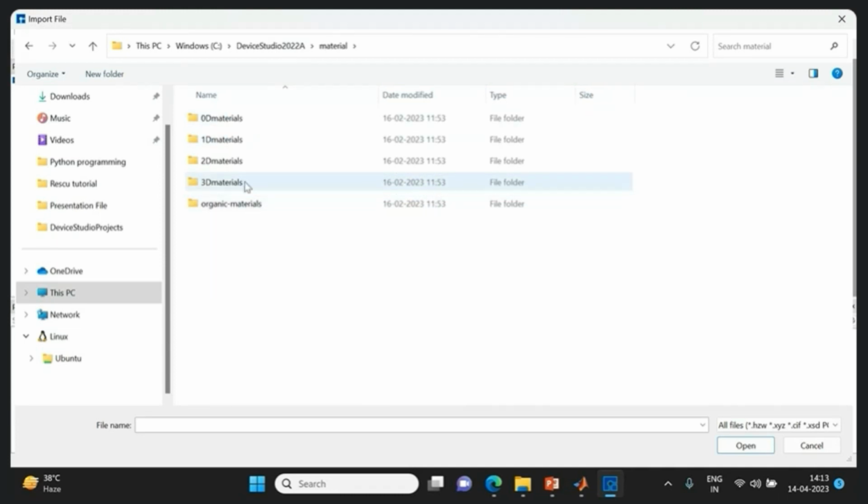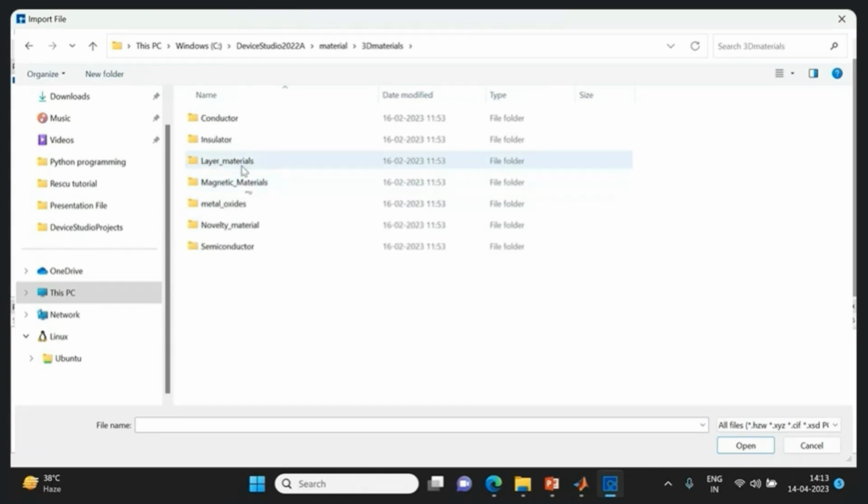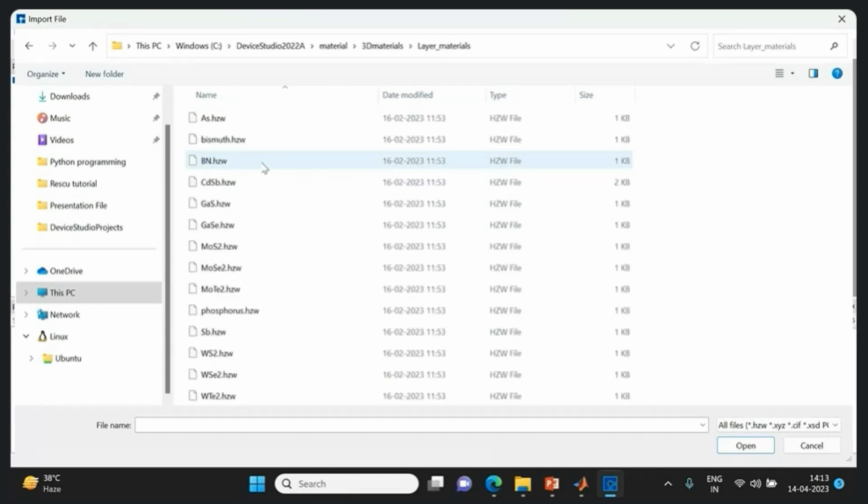So you can select this 3D material, then go to this layer material, and then you can select this boron nitride. Once you have selected this boron nitride, then you can click on this open.